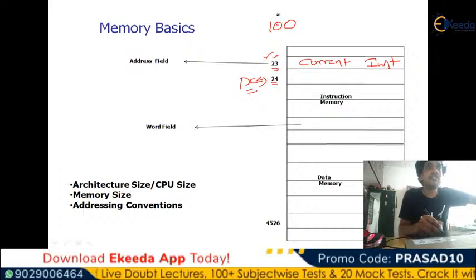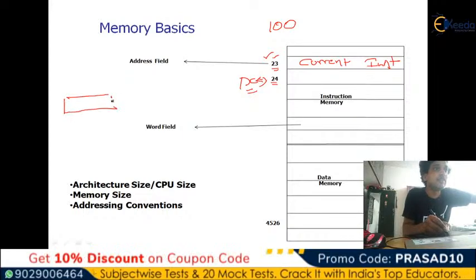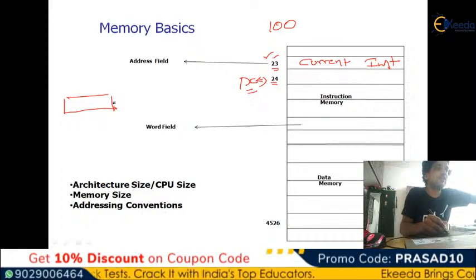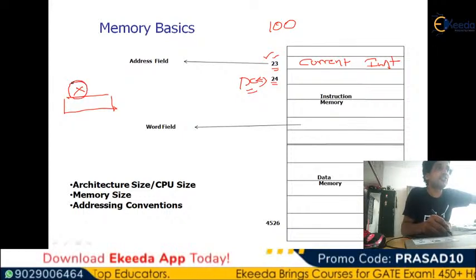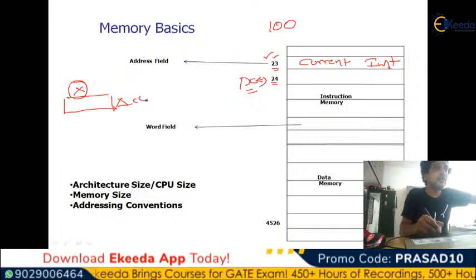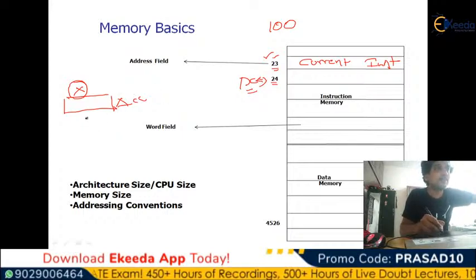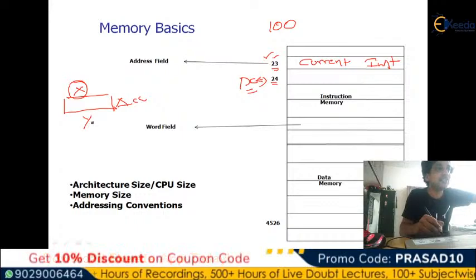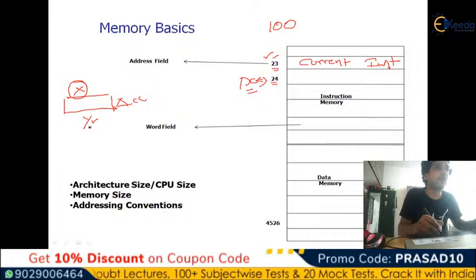When the first instruction gets executed in this set of 100 instructions, the accumulator in the CPU will get updated. After executing the first instruction, the accumulator value is something X, meaning X is the output of the first instruction. Then after executing the second instruction, the accumulator will get updated again. Let us say the contents of the accumulator is Y, meaning after executing the first two instructions, the partial output of your program is Y.